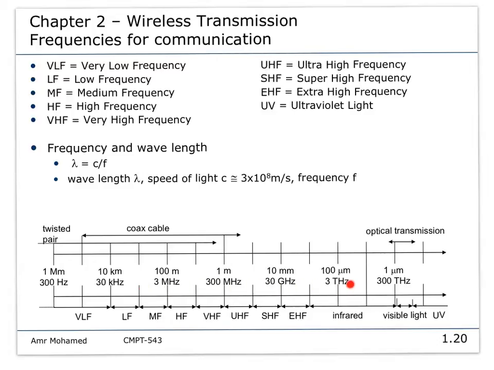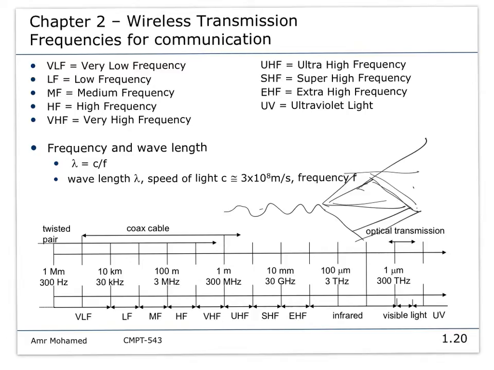The more we increase the frequency, the shorter the wave will become, right? In terms of wavelength. And that allows the wireless signal to diffuse easily. So the shorter the wavelength is, when the wireless signal moves like this, it diffuses in different directions. And if there is any obstacle, it just reflects from this obstacle. It does not penetrate. Okay? So it reflects from this obstacle very easily. And it creates some kind of what we call multipath fading.